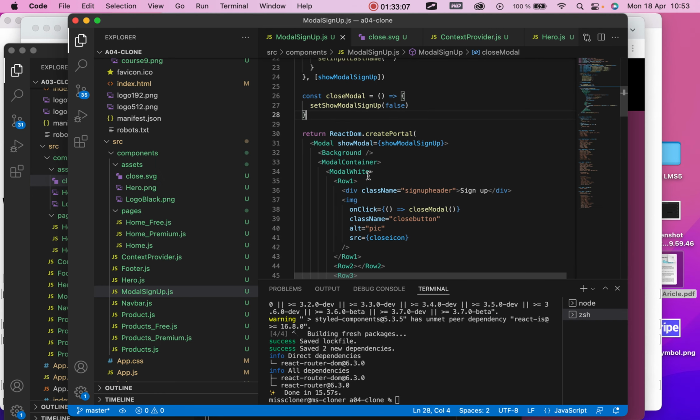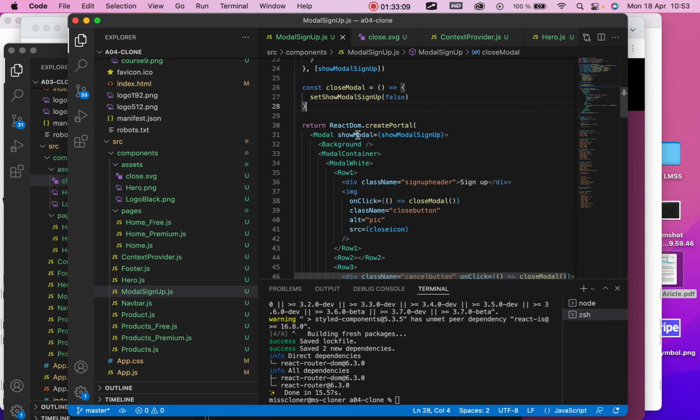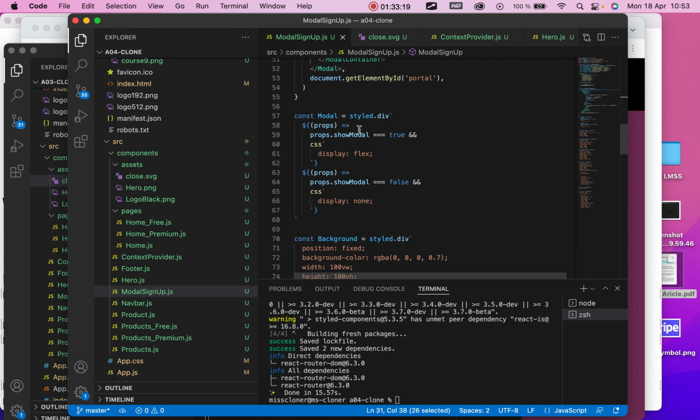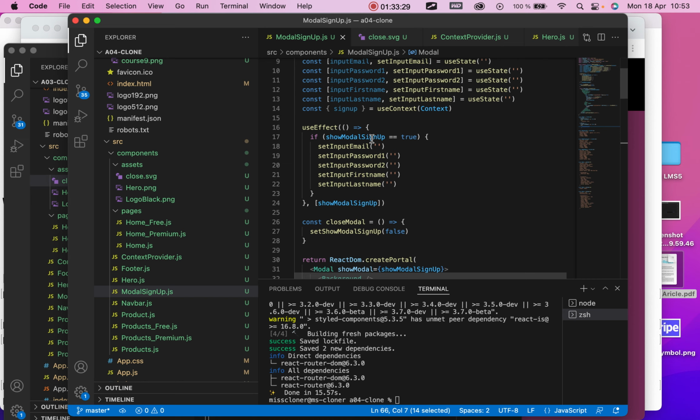And we have the JSX. We have a special type of styled component with an input variable, and if the variable is true, then we have display flex. If it's false, it does not display.